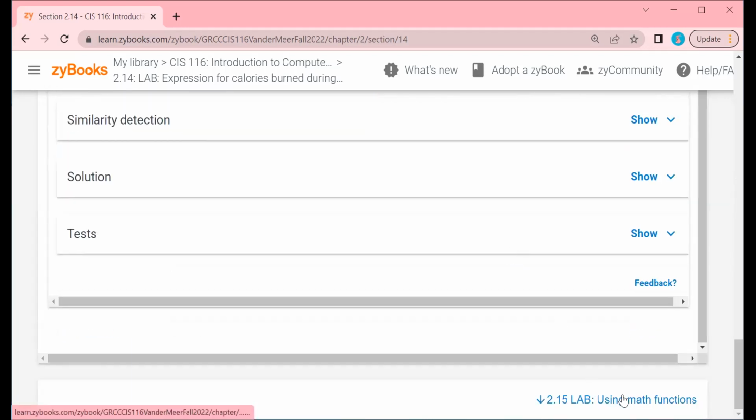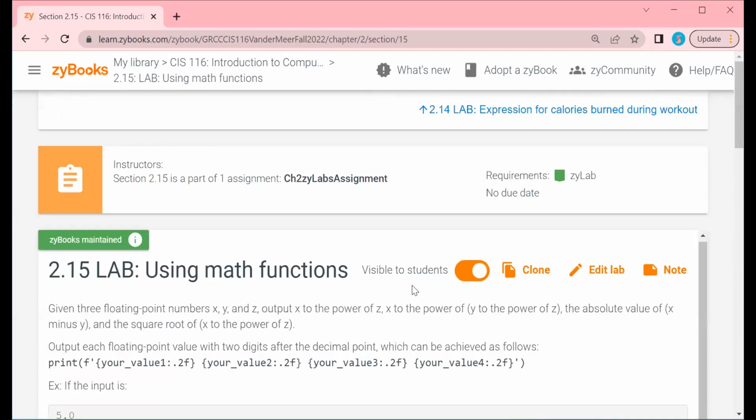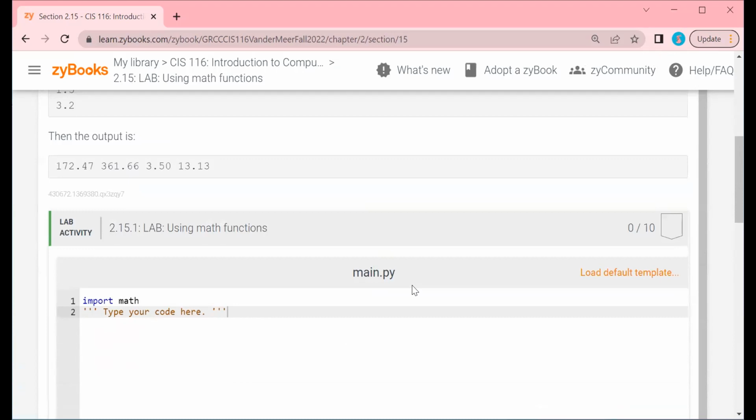So this last one, I think this is the last one for chapter 2. Ooh, yeah, this one really got me. I spent a lot of time with this, running in circles. Math functions. All right, I hate this solution, because it's their sample solution. Let's break it down a little bit easier.